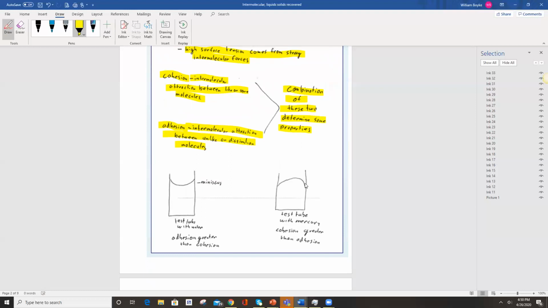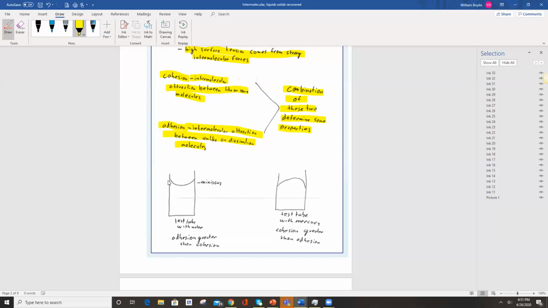You've been in lab, you've poured water into a graduated cylinder. And if it's a small enough diameter, one of the 10 milliliter ones, what you've noticed is water in the test tube doesn't lay flat. It's curved. There's a meniscus. So on the left, I have a test tube filled with water, and you see kind of the smiley face meniscus. Why are you getting that smiley face meniscus? You're getting that because for water and the glass or the plastic on the sides, the adhesion is greater than the cohesion. Water would rather stick to the sides of the container than stick to itself.